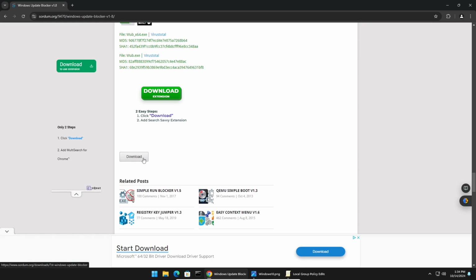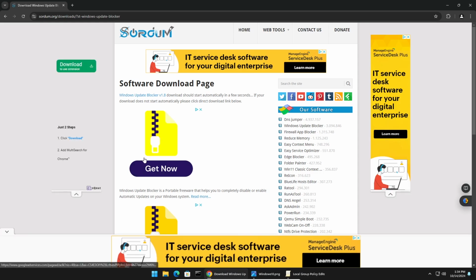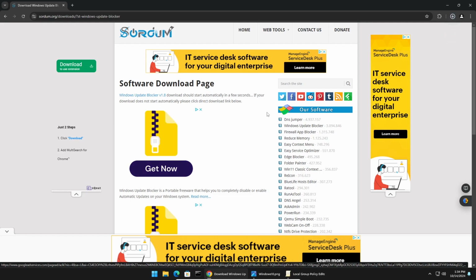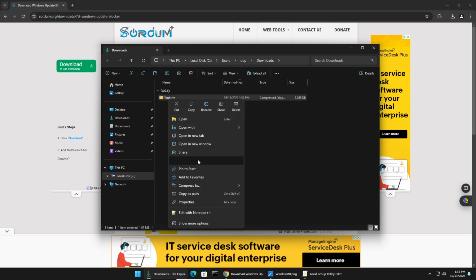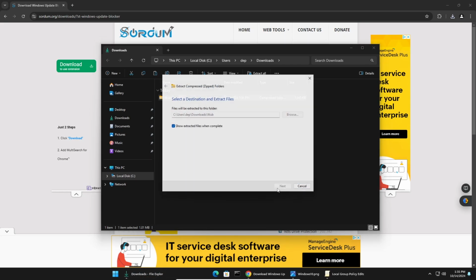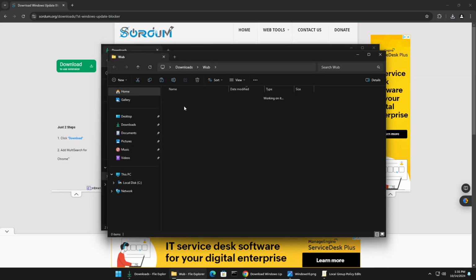Those are ads. Bypass that and keep going to the bottom. All the way at the very bottom of the page, there's a section that says Download. Click Download and just give it a couple seconds. It'll automatically start downloading the file for you. Now, when that is downloaded, go to the folder, right click on it, do extract all, do extract, and go into the folder where it was just extracted to.